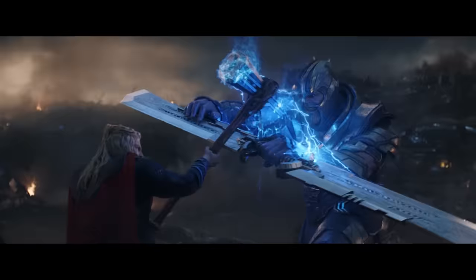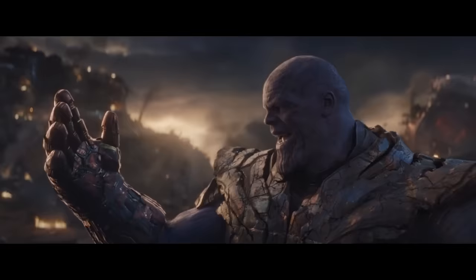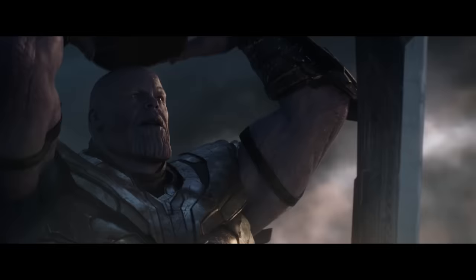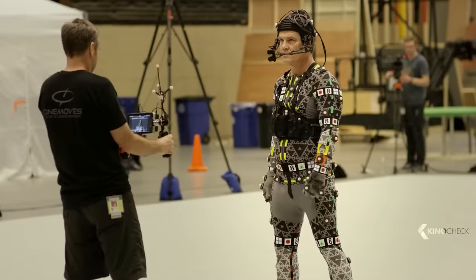When you're dealing with this much armor on a character, it can be really hard to animate all of it and have it move correctly and slide over itself without clipping. Some people pointed out to us in one shot of his glove you can see his finger bits clip through the knitting a little bit. I know, we missed that — nobody happened to see it until it was out in theaters. It just goes to show there's always a little bit more you could do. We're doing a lot of work on the armor — you don't want to constrain what Josh is doing on set. You want him to be able to perform and then you just have to make the armor work to that.